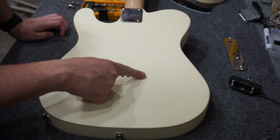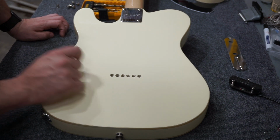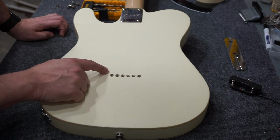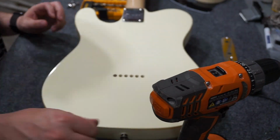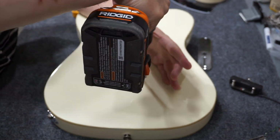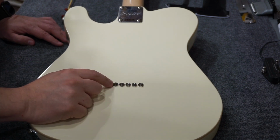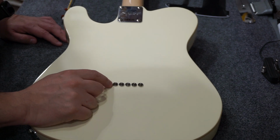The important thing on this is it's a finished hole, so I'm going to do the entire drilling operation in reverse. That'll also keep me from drilling too far in, pulling the drill bit through the body. Alright, so after I finished drilling, I put the ferrules in and tapped them lightly in with the hammer, and they fit fine. So I'm excited about that.